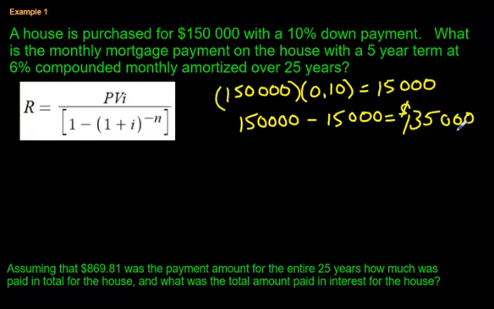They just keep rising and rising and this question is probably pretty old. So anyway, $135,000 is our present value. That's how much we are borrowing to buy this house.